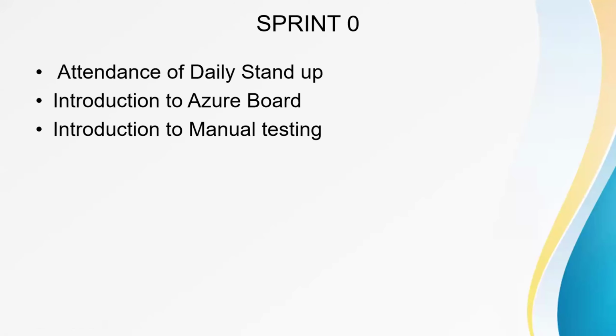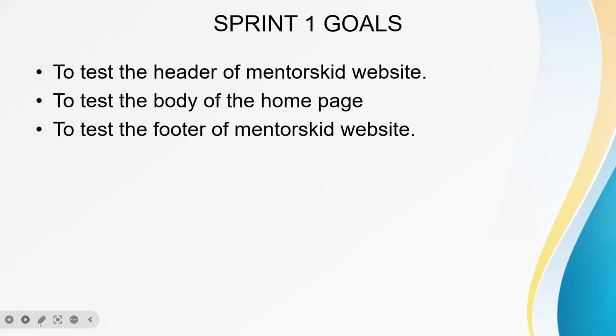Good evening, everyone. My name is Abimbola Olaide, and I'm one of the QA in Optimize. For Sprint Zero, we did the onboarding and we learned about Azure DevOps, and we did an introduction to manual testing. For Sprint One, the goals were for the header of the home page, that's the header of the mentorship website, and the body. During that time we learned about manual testing and different testing methodologies.